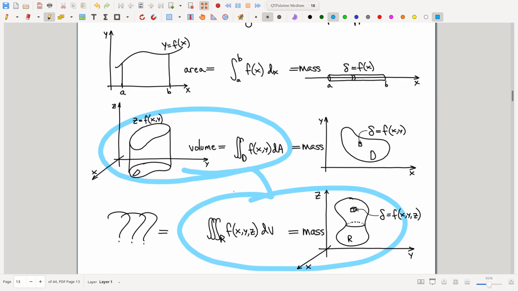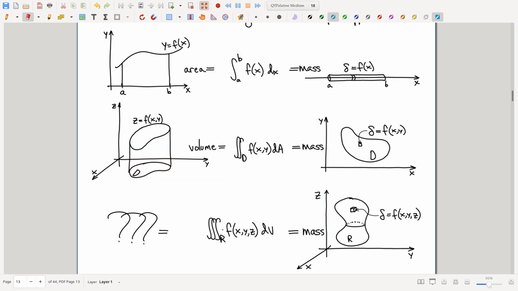And you can see why they would be confused. After all, this is a three-dimensional visualization of a double integral. This is a three-dimensional visualization of a triple integral. They're both three-dimensional. Right? And the resolution, I guess I should say, of this seeming conflation is that this is apples and oranges. They're completely different kinds of pictures. The one on the left is a graph. The one on the right is not. This is just a domain. So definitely different, and anyway, a possible source of confusion.